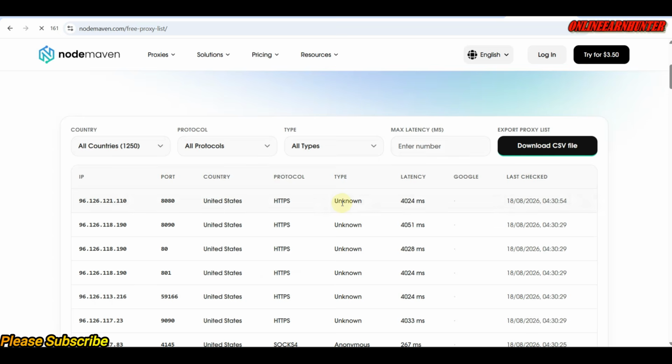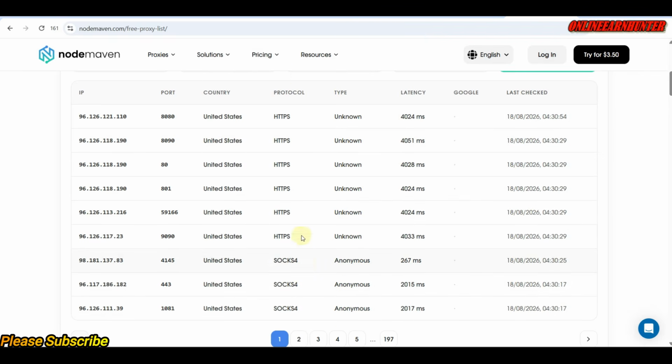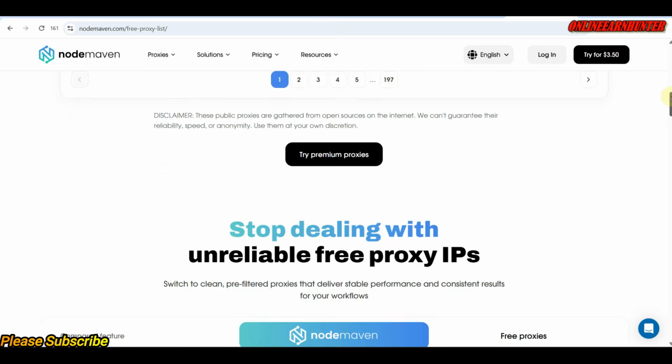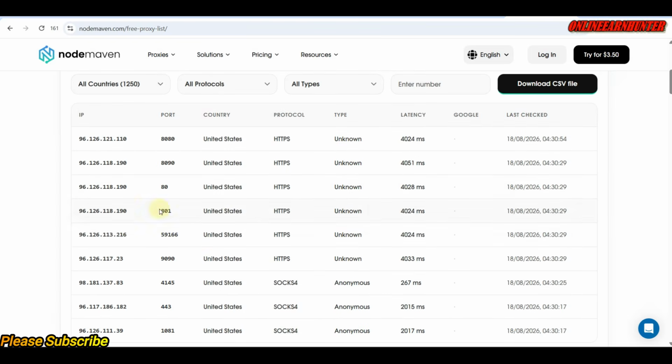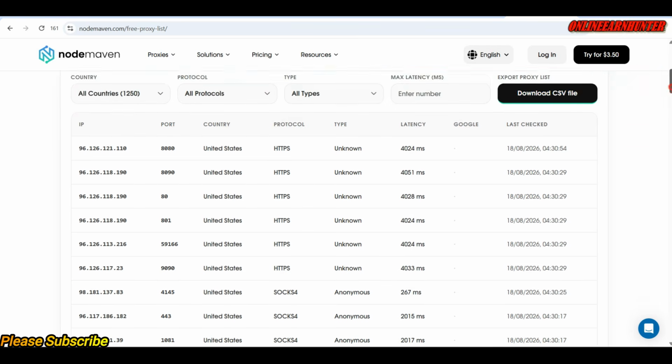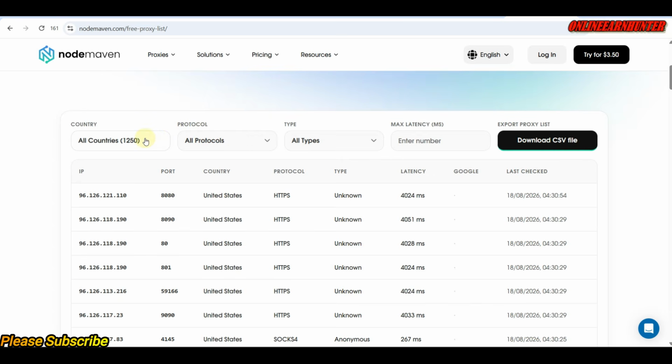So the proxies are loading. Yeah, you see, it shows you the type of proxy which has been checked, the country, the protocol, and the time. So if you're interested in checking what other people are doing, it can help you check on that, and you can specify or narrow down to a country, the protocol, the type, and the speed that you need to check.